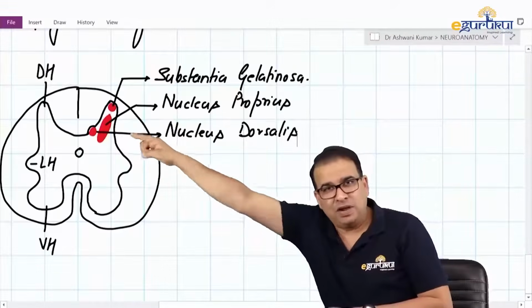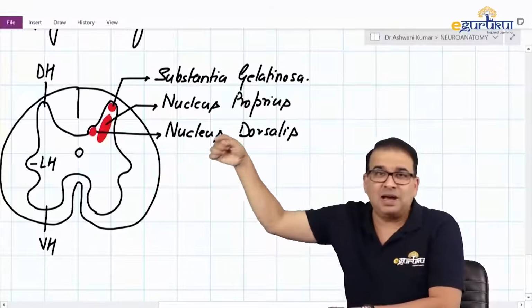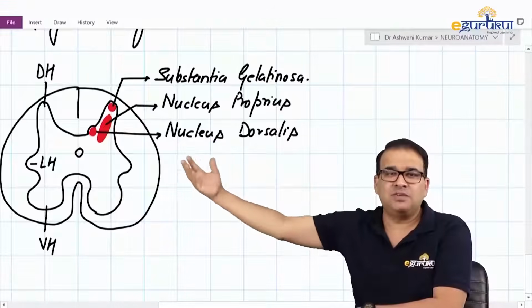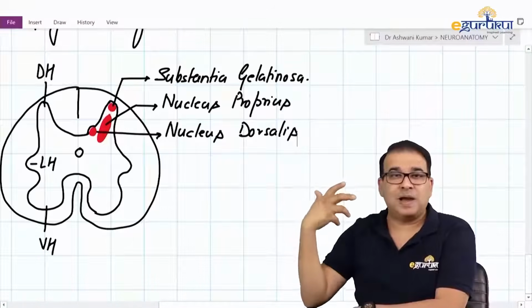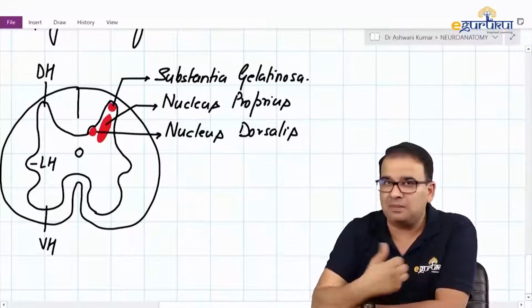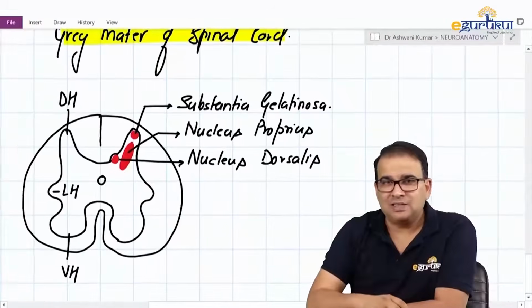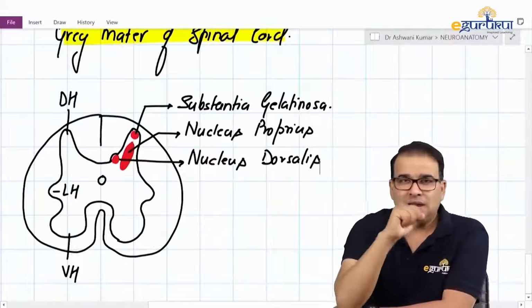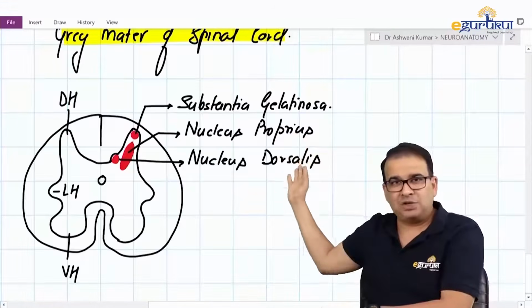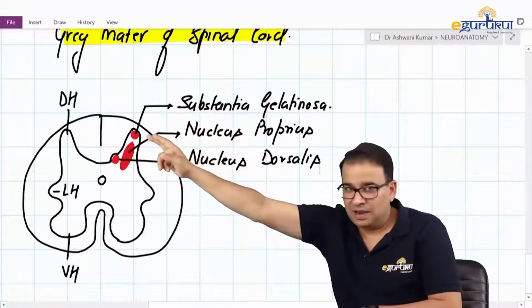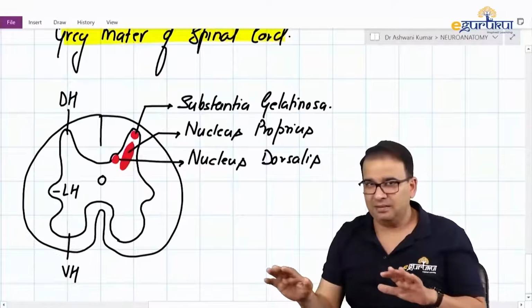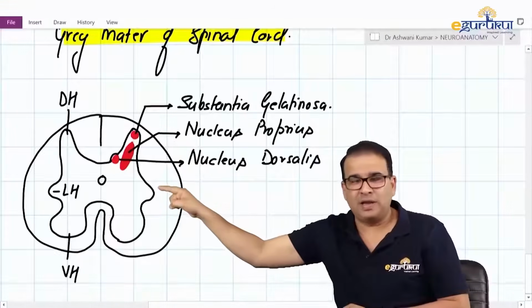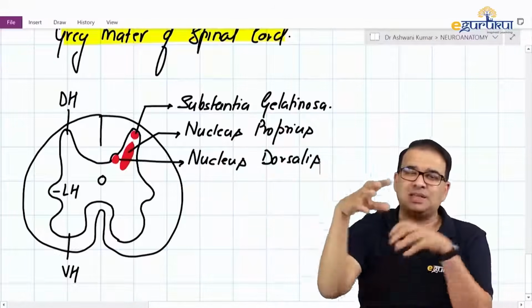This whole thing is white matter. It will come into the white matter of the spinal cord and then ascend upward to reach the brainstem and even further up to the thalamus. And that is what gives rise to the tracts. When I say a tract like the spinothalamic tract, the lateral spinothalamic tract is carrying pain and temperature. That doesn't mean that pain and temperature come from outside, go into the spinal cord, and directly continue as the lateral spinothalamic tract. No, it is not. Pain and temperature come from outside and relay into the substantia gelatinosa, and that is the end of the first order neuron. The second order neuron will start from the gelatinosa and go into the white matter of the spinal cord, where it ascends upward to reach the thalamus.